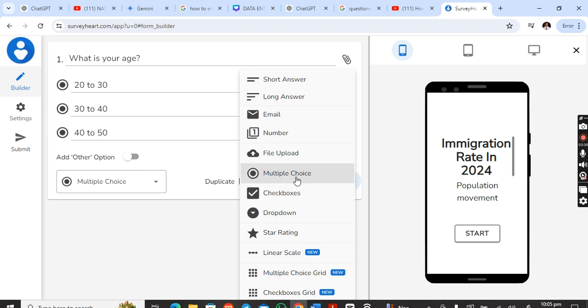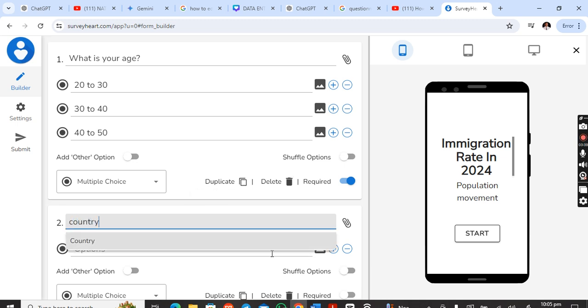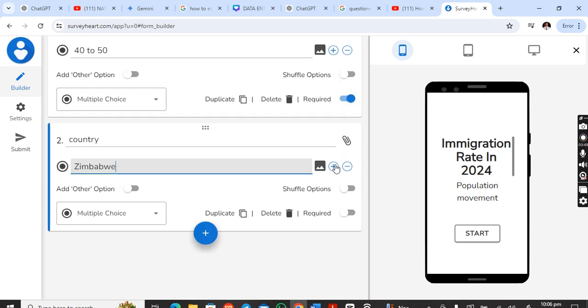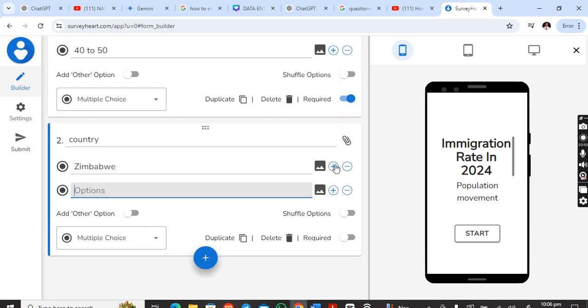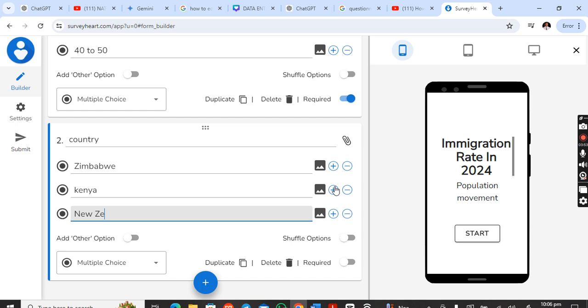I'll still pick a multiple choice because I want to ask of country. Zimbabwe. Kenya. New Zealand.